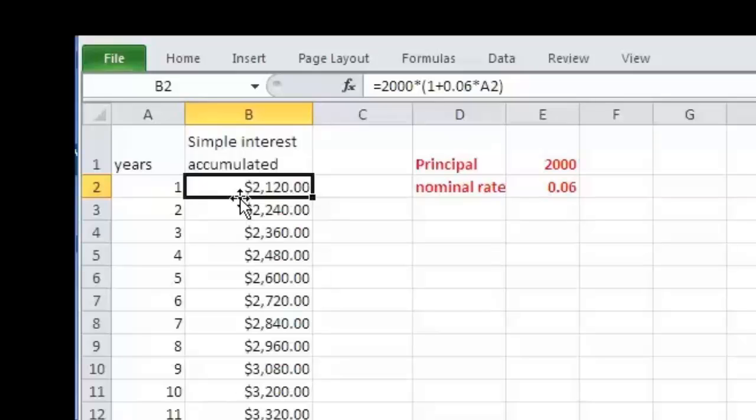But with a very simple change, we can make this spreadsheet be a simple interest calculator that will calculate the amount of any investment. By doing that, instead of, for example, going to column B, row 2, and putting in the 2,000, if instead of the 2,000, we referred to the cell that contained the 2,000, it will now go to that cell, pick up the number there, and compute.